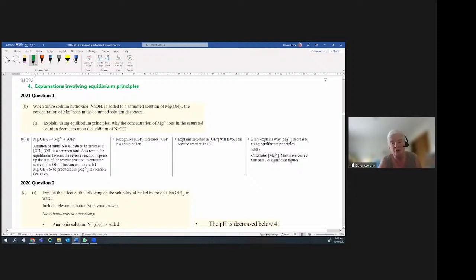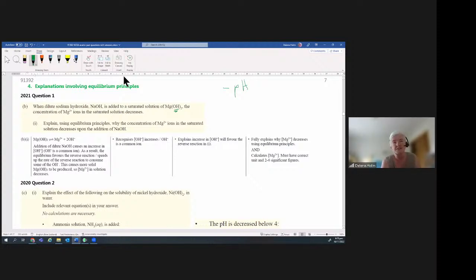You've got to now use equilibrium principles. So what you have to do over here is often they'll say no calculations required. So when they ask you this question, will you get a precipitate, or what happens when you add this to that? Then in the explanation, you've got to think of three things. Is the solution going to be affected by a change in pH? In other words, magnesium hydroxide is a hydroxide. So if you change the pH, you're going to be changing the OH minus concentration.